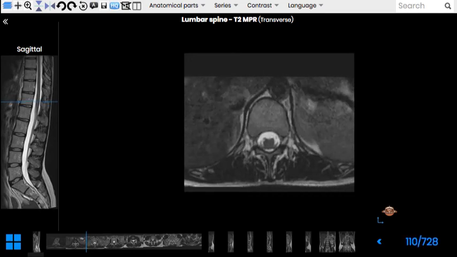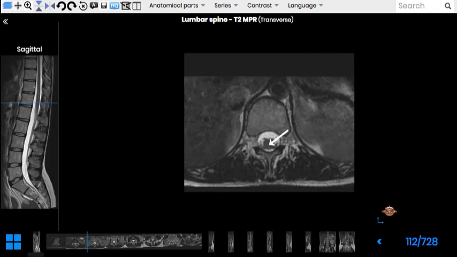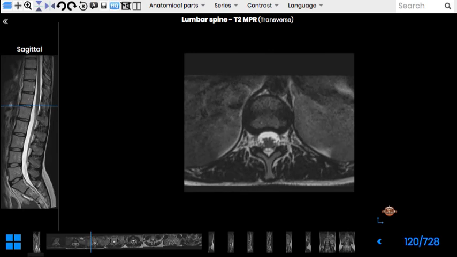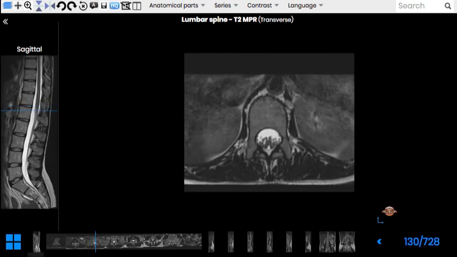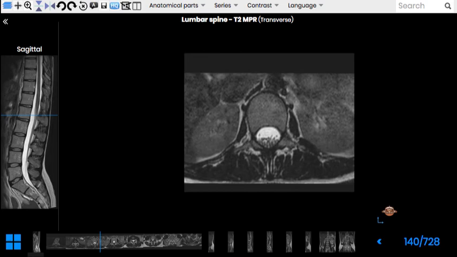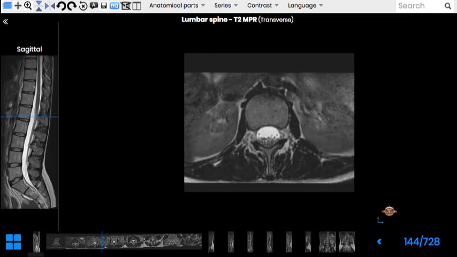The cauda equina appears especially beautifully on the axial images. Now I'm at the level T12, and you see the conus medullaris in the middle of the bright central canal. So we are dealing with T2 MRI. As I go further down, you will see a bundle of dark dots inside. This is our cauda equina. And as the pedicles disappear, that means we are at the level of the intervertebral foramina. You can see a nerve which exits this foramen right here. This is the nerve L1, because I'm at the level L1.